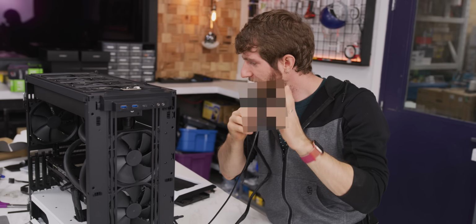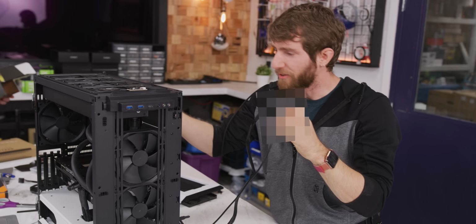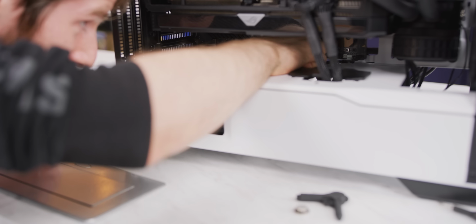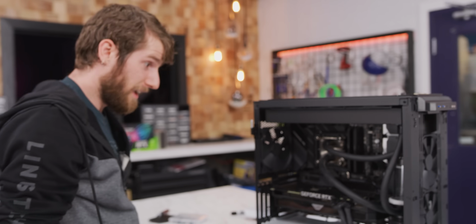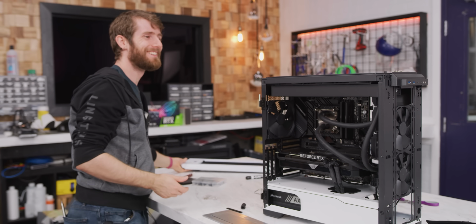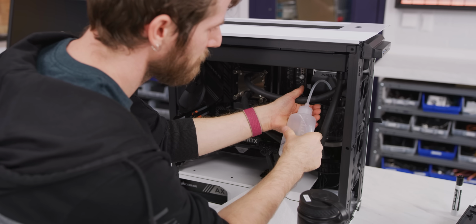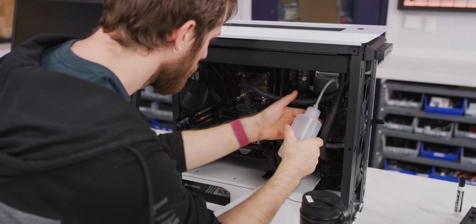Got to put a PCI Express power connector into here, and then there's some other connectors back here that I gotta plug into it. Now I just need the USB plug for my mystery meat box back there. And we are ready to fill this puppy. Should we fill it fast? No. Let's fill it fast. Real men don't need paper towels. Oh, I spilled.